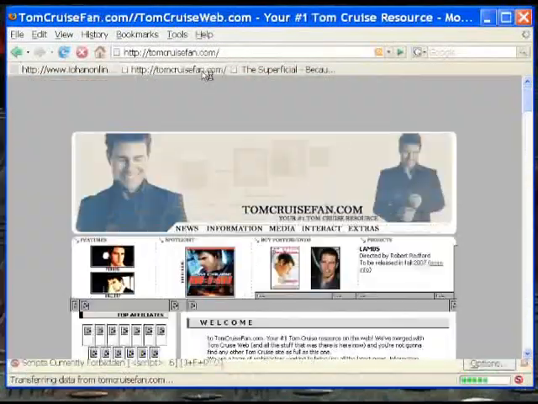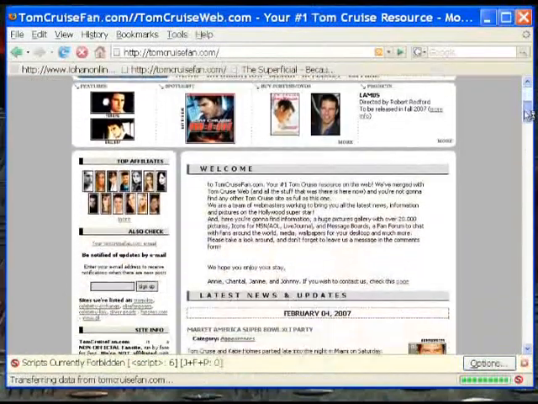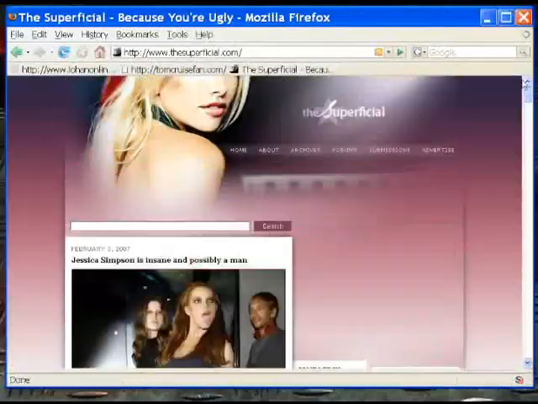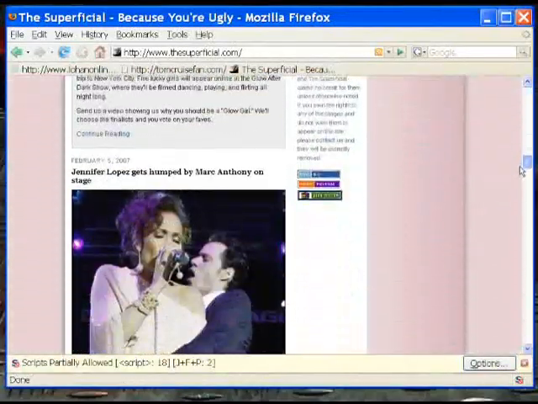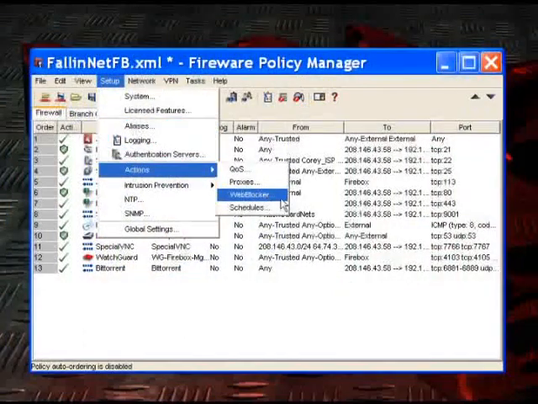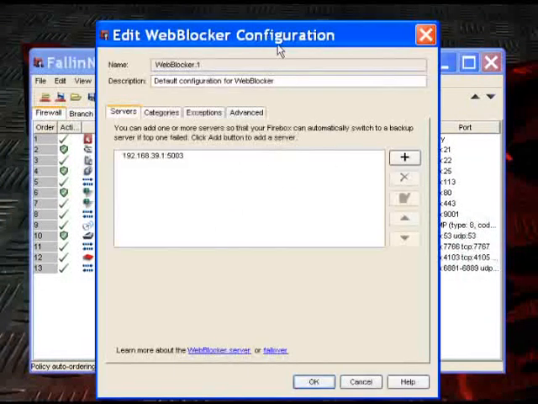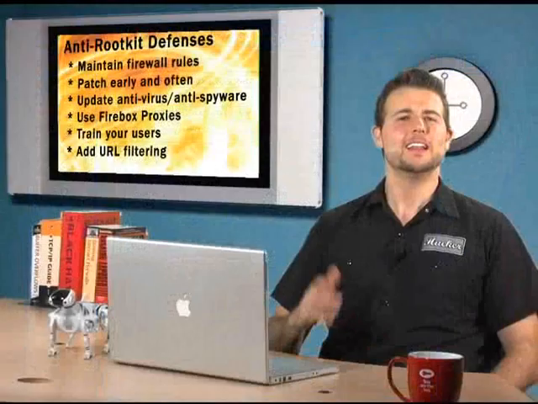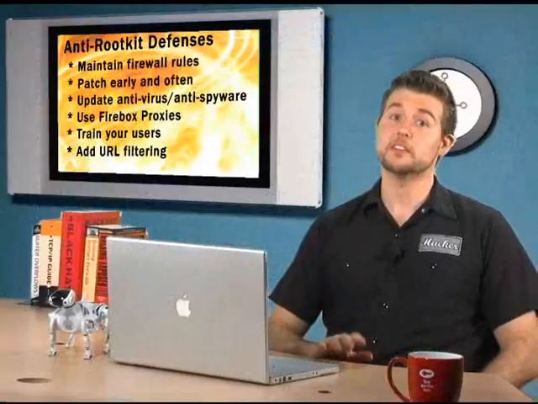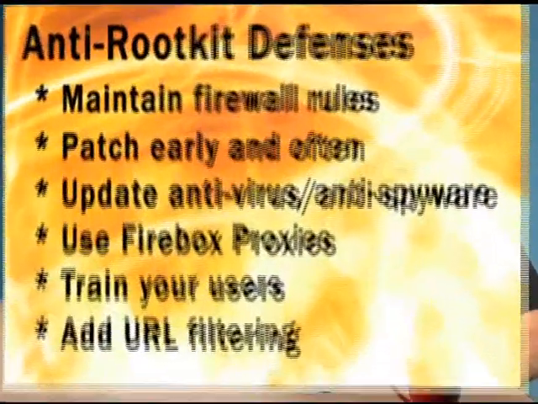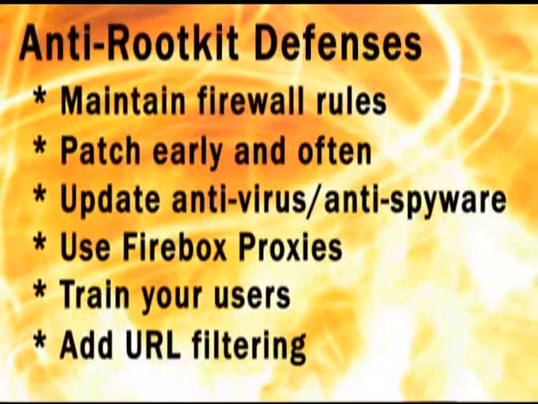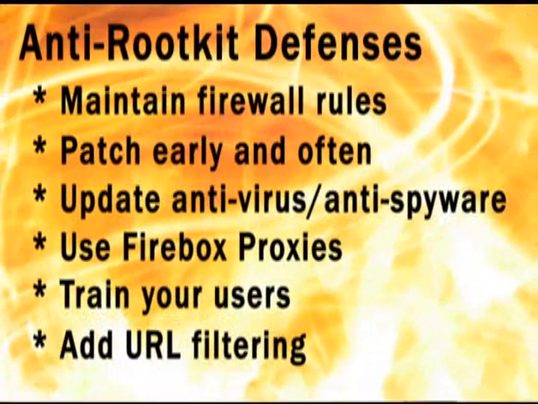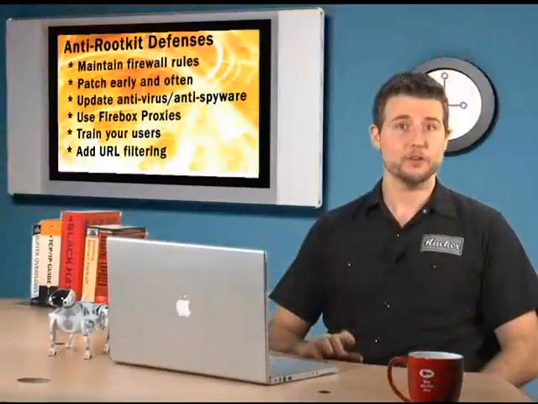In 2006, a study by the University of Washington showed that the worst sources of spyware were game sites, music sites, and celebrity fan sites. For extra safety, use a URL filtering tool such as WatchGuard's Web Blocker to keep users away from risky, non-business websites. Let's be honest, the rootkit threat is scary. However, with the right combination of policy, technology, and user cooperation, you can usually keep these invisible scourges off your PCs and out of your network.